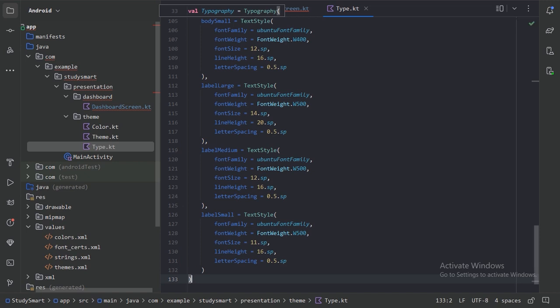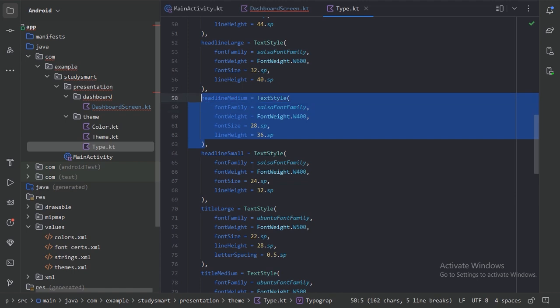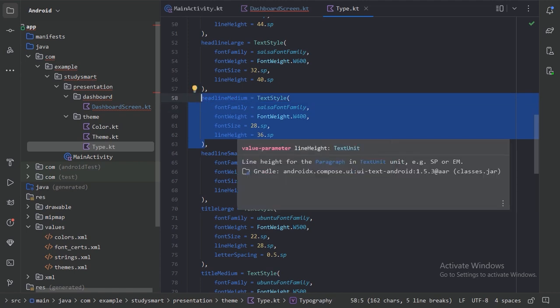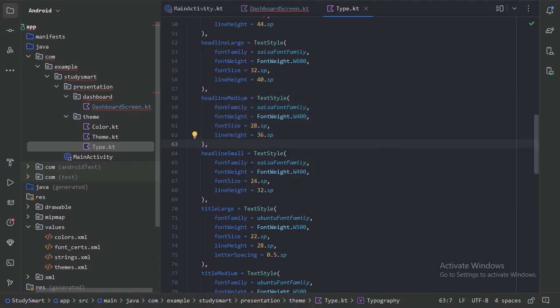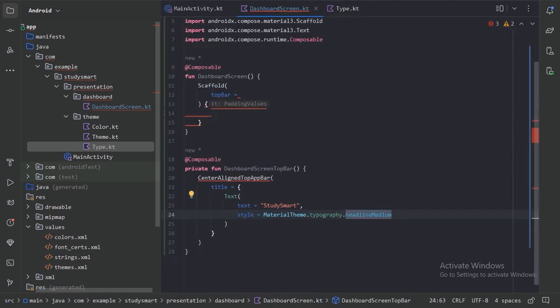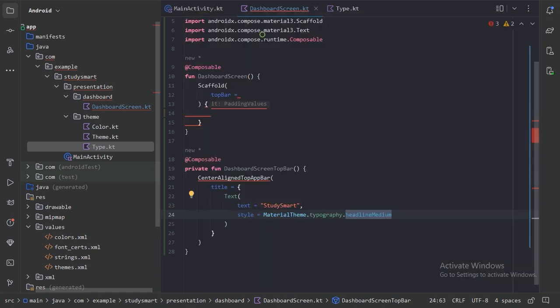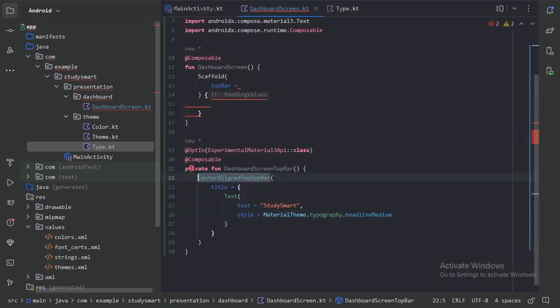So here when we go to this headline medium, this is how the styling will be applied to our title of that top app bar. So let's go back to that dashboard screen, and here it is complaining about that experimental material3 API. So let's opt in this and let's use our dashboard screen top app bar here.